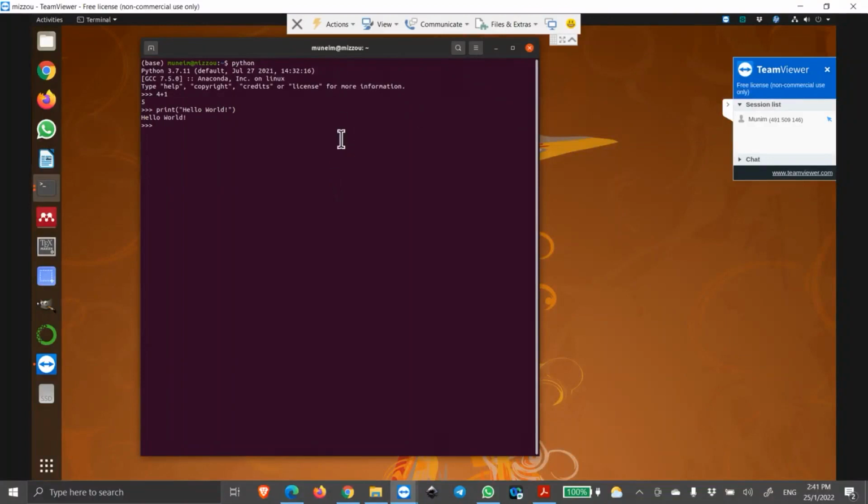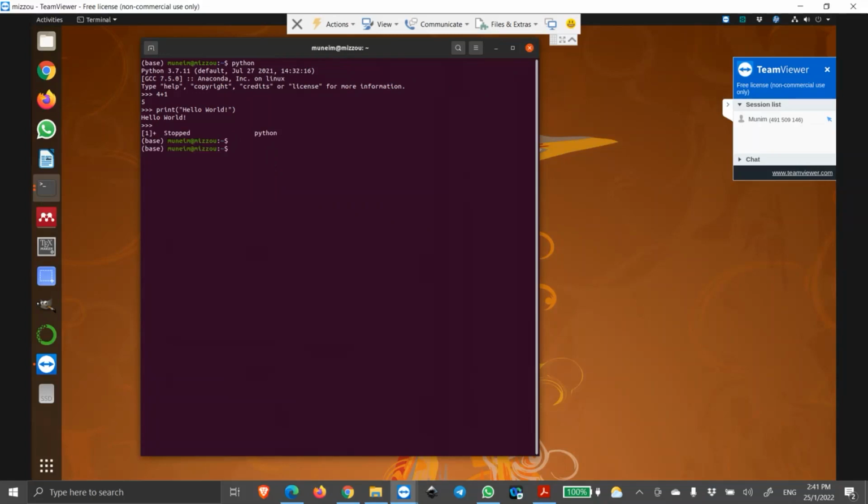But let's say I want to write it as a script, or as a program that can be saved later. Because this one cannot be saved. So I need to quit. So I just hit Control Z. Okay, Control Z will stop, and you're back to the command prompt.